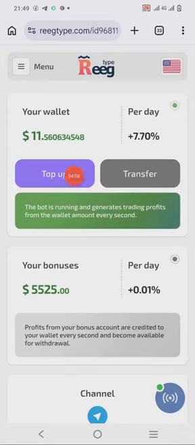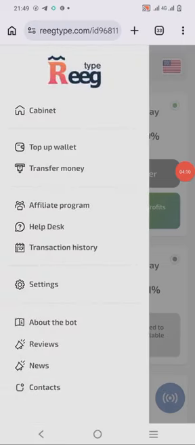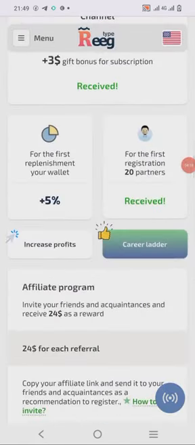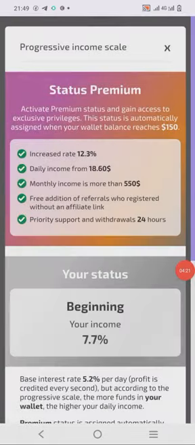Some people are using their own money to mine by putting in a lot of money. If you top up your account, you come over here to find out what that is. I think that should be the affiliate. Let me go over to this point and show you the increase in profits. So this will show you what it means. For people who put in good money, up to $150, you see them earn as much as 12.3% daily, about $18 on daily basis, and up to $550 on monthly basis. That is awesome. That is if you decide to take some risk, right?